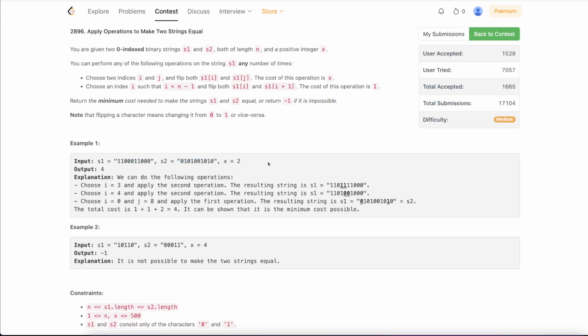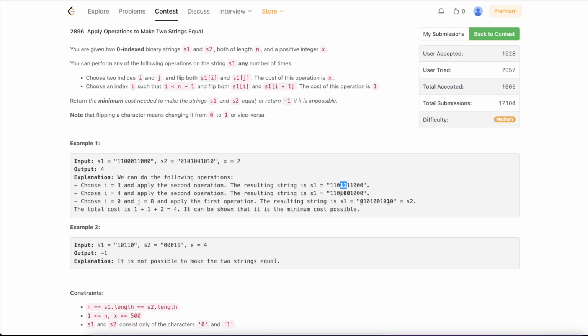Basically we have to make s1 equal to s2 by modifying s1, and the modifications allowed are flipping two adjacent characters with a cost of 1, or choosing any two indexes and flipping both with a cost of 2. So let's see, if we apply the second operation, flipping the adjacent indexes starting from index 3.